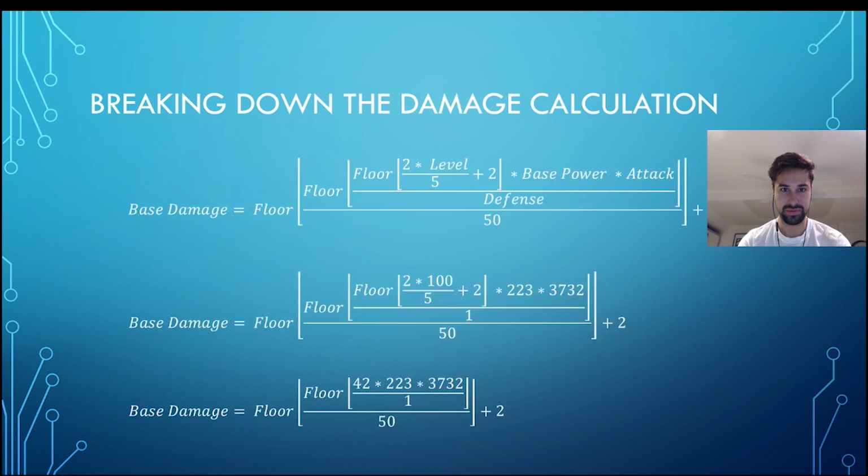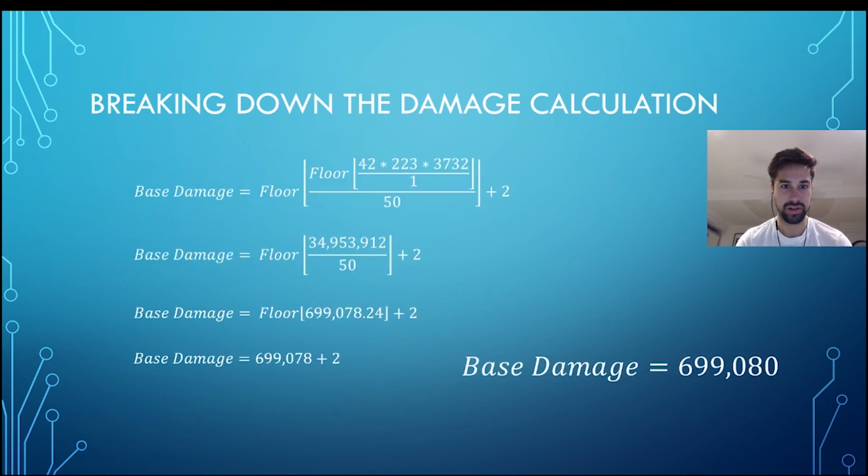On the next slide, I have just some math. You saw the formula that I put earlier. On this slide and the next slide, I showed how I plugged in the appropriate numbers, and we kept going on down. Keep going down all those ones, and you'll see at the end a really big one that says base damage equals 699,080. So that's our base damage. This is what it's starting at, before we do anything else. So pretty strong right now.